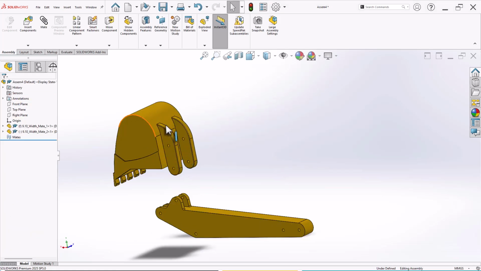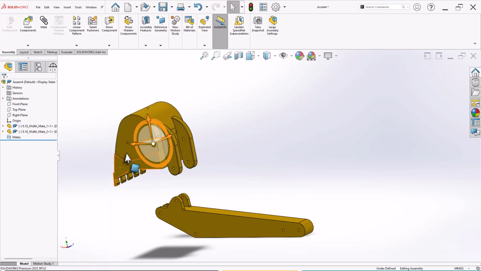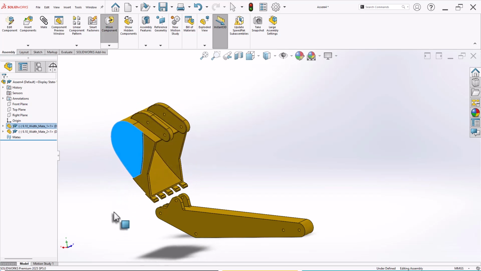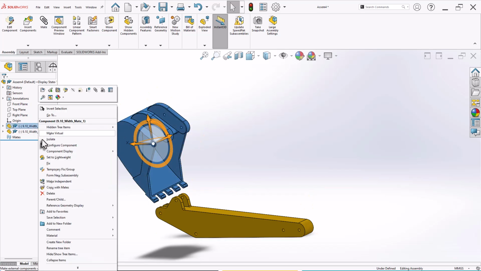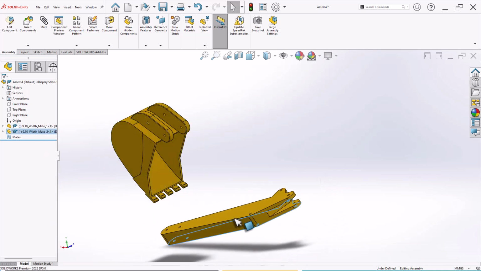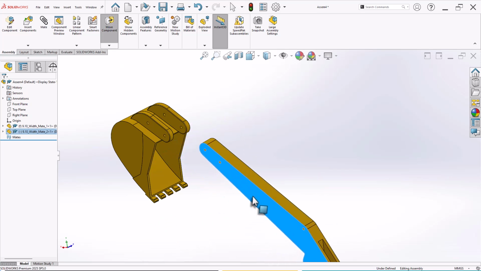Now I want to reposition this first component, so I have to make it float like this. Okay. Once it is done, right click and fix this. Now right click the second component, rotate it for the appropriate orientation and drag it.